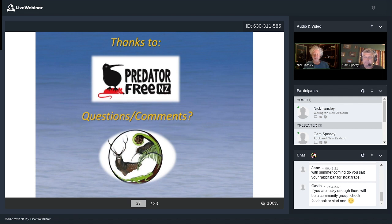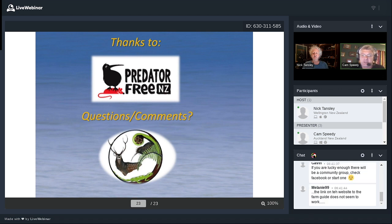How about weka protection with traps and poison? Yeah, non-targets is really important. Things like kiwi, weka in the South Island, kea. Very good question. You can put baffles on most of these devices, but many you can't. And as I said, all of these tools have advantages, limitations, and consequences. It's about knowing those. So you can put weka baffles on your DOC 200s and still catch rats and stoats and the likes. So kea are a hell of a lot more of a challenge for your high country guys.